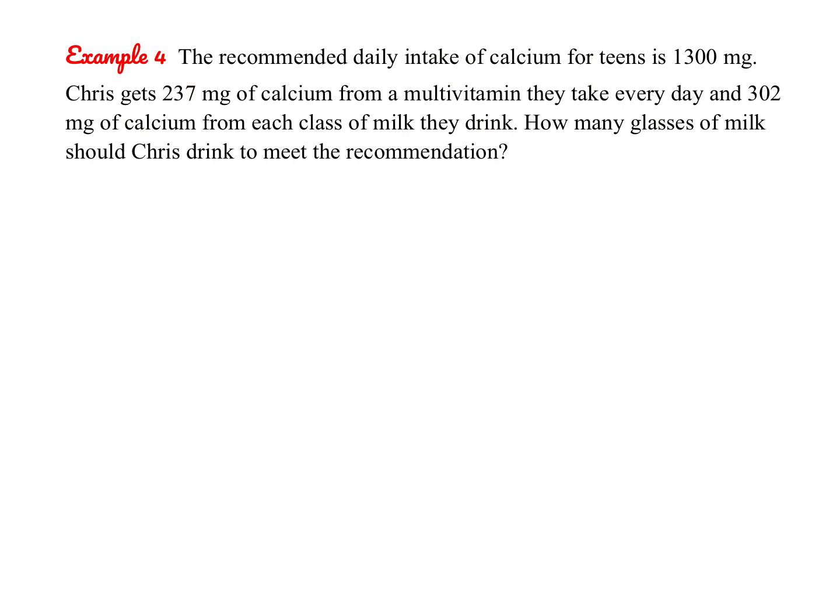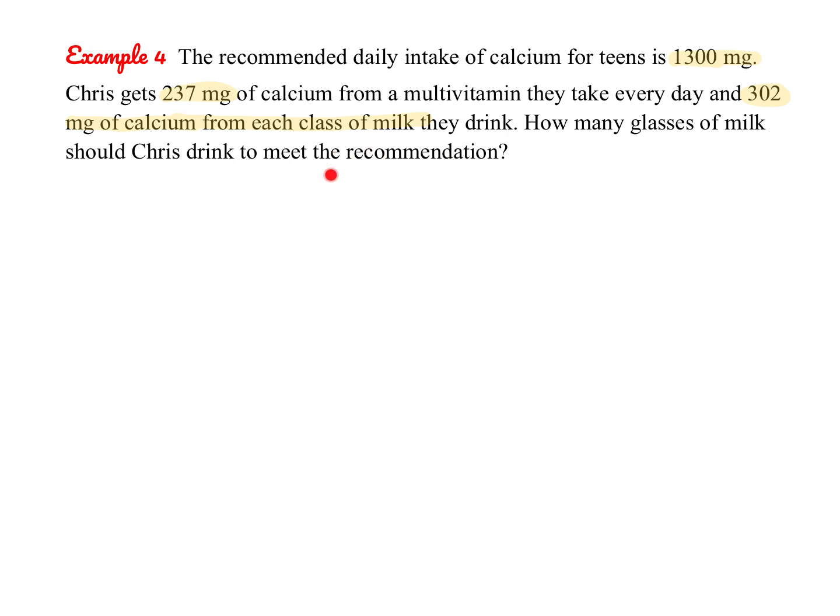So here we're going to see how we can set up an inequality, kind of like we did before with an equation, to help us solve a problem. This says the daily recommended intake of calcium for teens is 1,300 milligrams. Chris gets 237 milligrams of calcium from a multivitamin that he takes every day, and then 302 milligrams of calcium from each glass of milk they drink. How many glasses of milk should Chris drink to meet this recommendation?